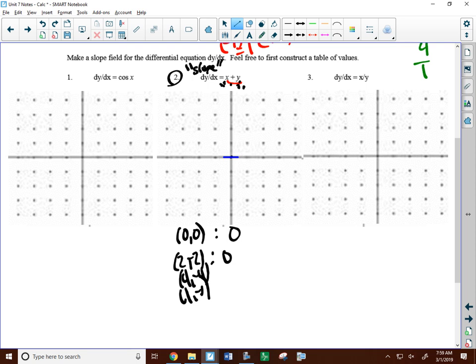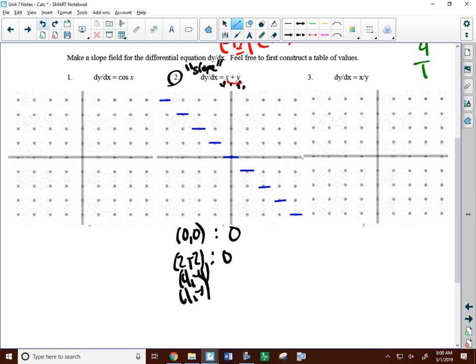Look for a pattern. So now let's go. The first one's a 2, negative 2. Right here, slope of 0. 3, negative 3. Slope of 0. 4, negative 4. You see how the pattern this time is going to be diagonal. 1, negative 1. Wait, how do you know to draw it this way? We're doing lines with a slope of 0. Slope of 0 is horizontal. So what's next? Negative 1 and 1, and negative 2 and 2, and negative 3 and 3. Oh, that one got a little off. Okay. So again, it's much easier to look for patterns instead of choosing random numbers. You'd have to fill in a lot of random numbers. So for this one, the pattern, all diagonal can be the same.